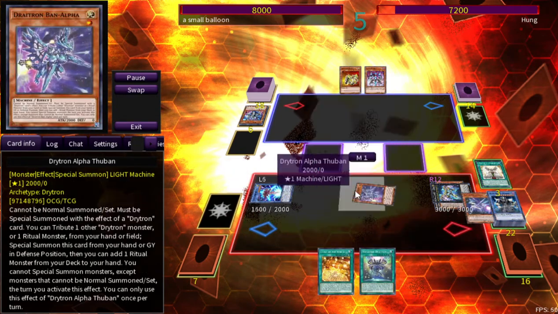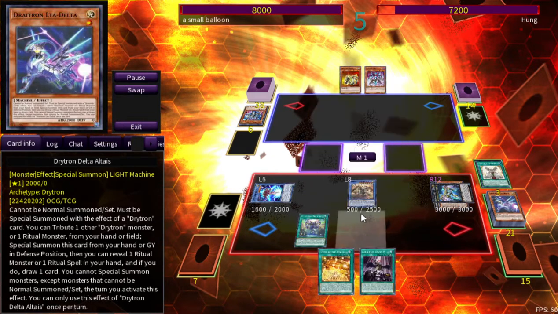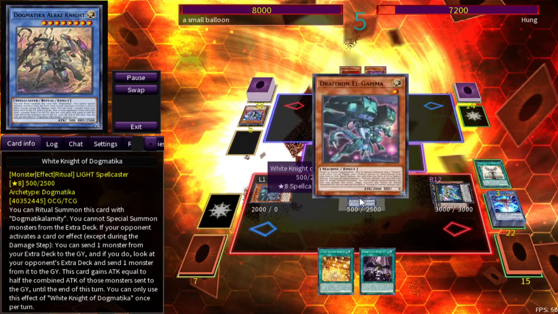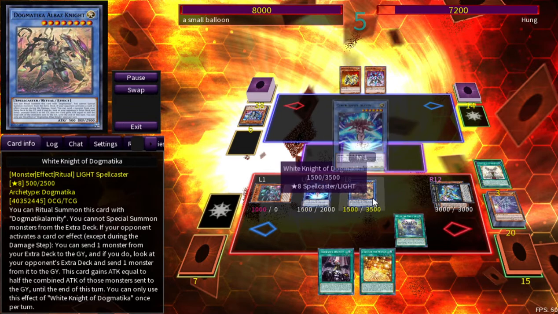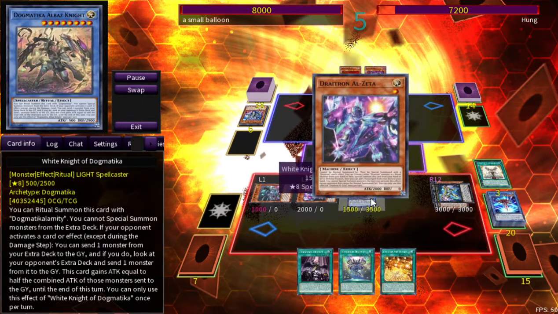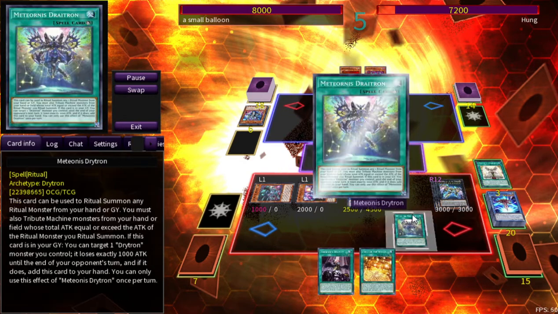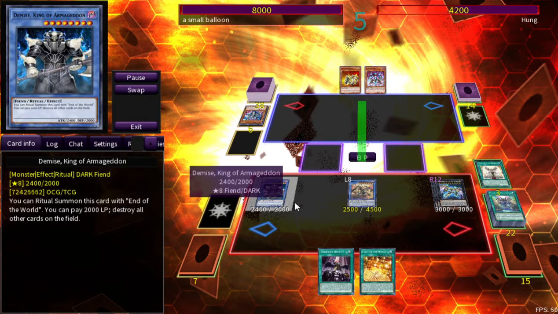I can start going through some loops here. Draw a card, which is really nice. Once they're all in circulation, you're just not going to get out advantage, right? And you can summon back the White Knight Idatin effect to start gaining some attacks. So you can keep looping this over and over again to boost up your ritual monsters, and they're permanent too, which is really nice. I think this is enough for lethal though.